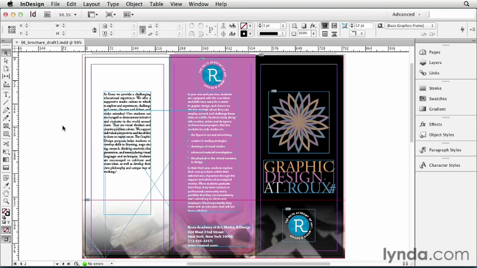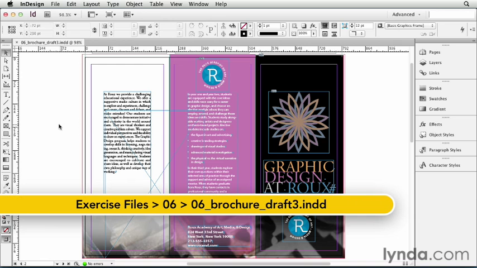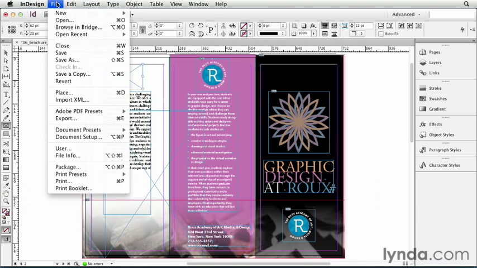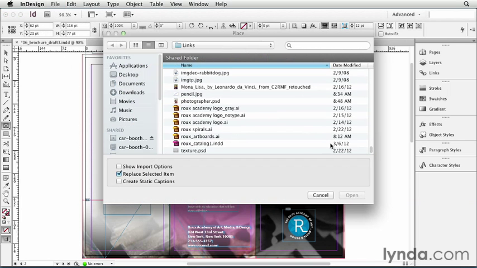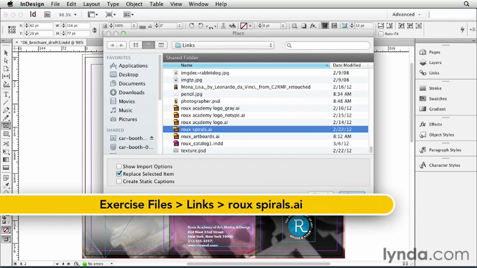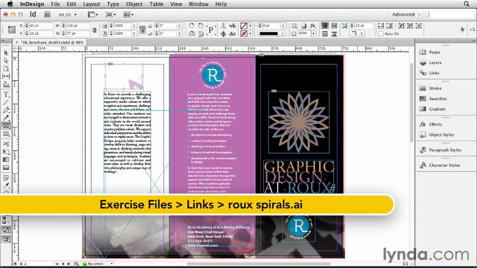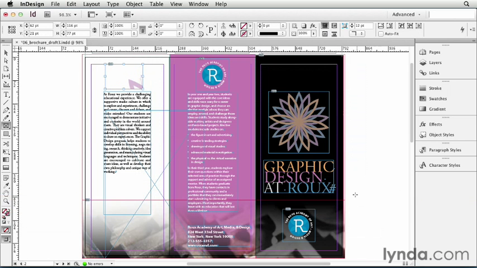When you import an image, it often doesn't appear at the correct size on your page. For example, I'll go ahead and create a new graphic frame here, and then I'll place an image into it. I'll go to the Place dialog box, and I'm going to choose an image down here, like this Spirals Illustrator file. I can tell immediately that that's not what I was hoping for. I wanted it to fit inside this frame.